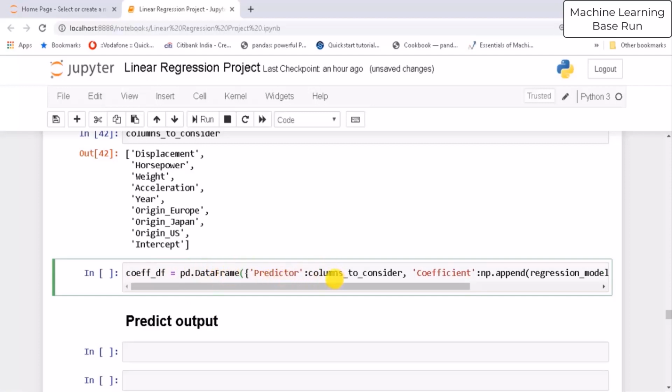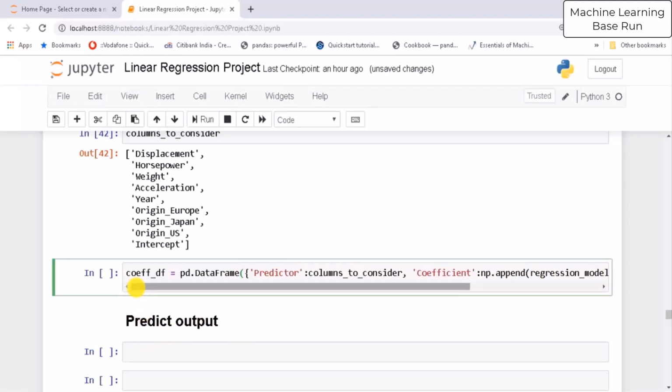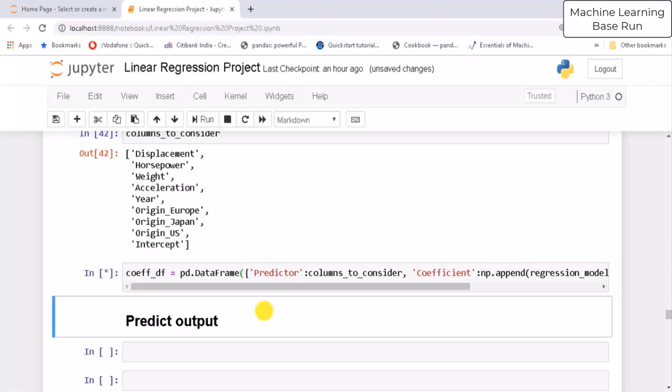This is actually a dictionary in the Python definition. Predictor is columns_to_consider and coefficient is np.append of regression_model.coef_. Whatever coefficients are there, they will be the best optimum values. They will appear in this column, regression_model.coef_ and regression_model.intercept_. This is the initial a0 value. So let's run this. Shift enter.